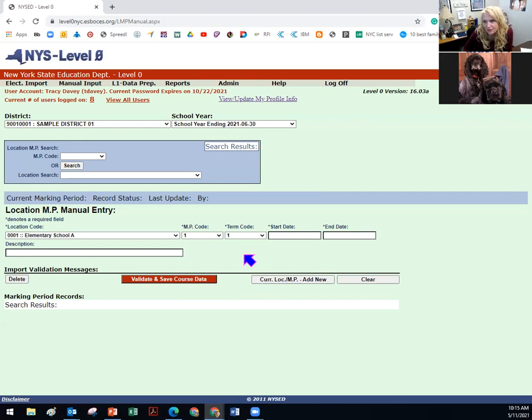And there's a plethora of options, right? There are 8 different numbers that can go with 9 different options under the term code. S, though, is the only one that has a particular designation, and that should be used for summer school.